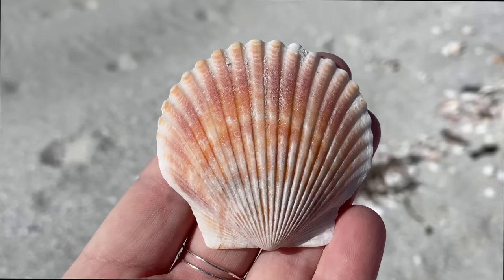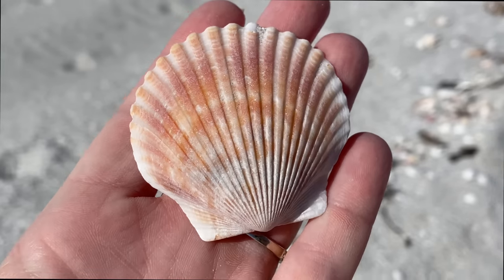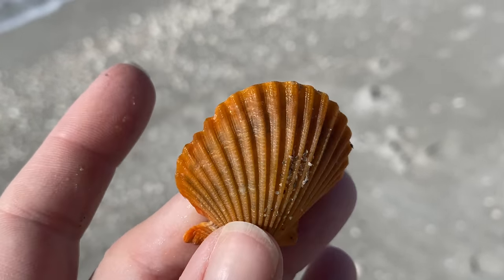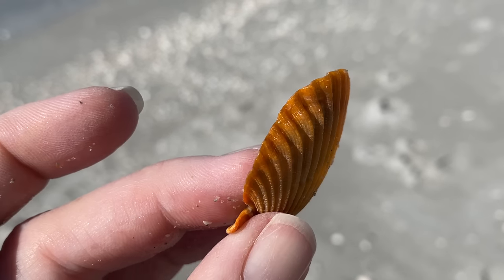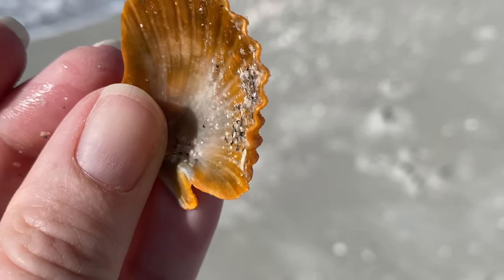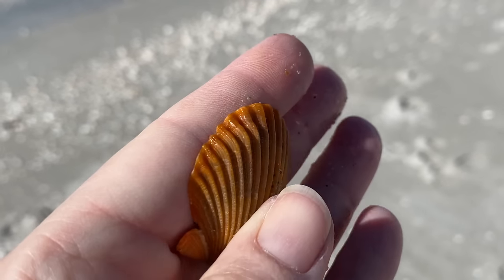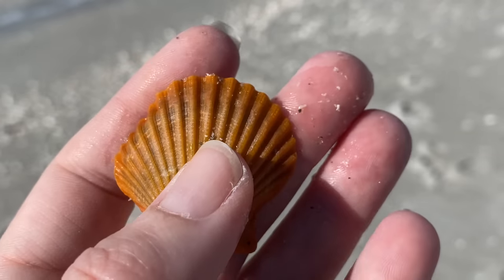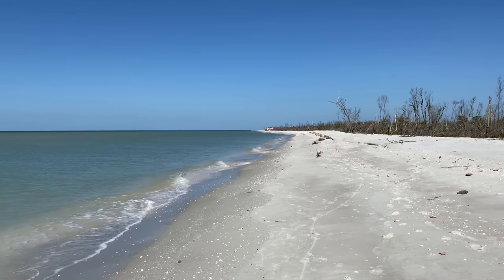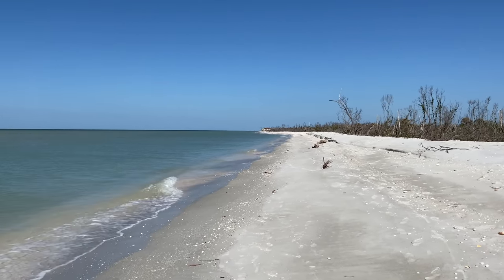Another lovely bay scallop — awesome. I pick up what I thought was a rough scallop and thought it was broken, but it's not. The animal was injured at some point and managed to repair itself, so the shell is actually bent. How cool is that — it's not broken, it's just bent weird. That makes it special. Definitely keeping that weird bent rough scallop.